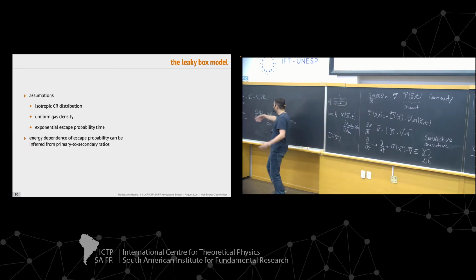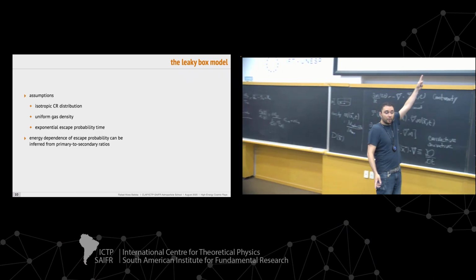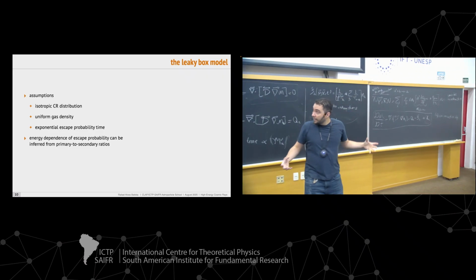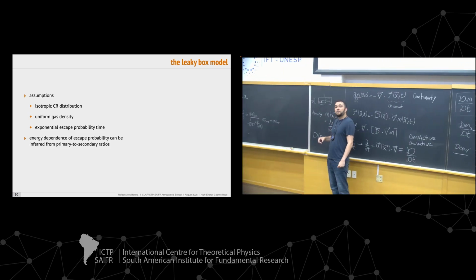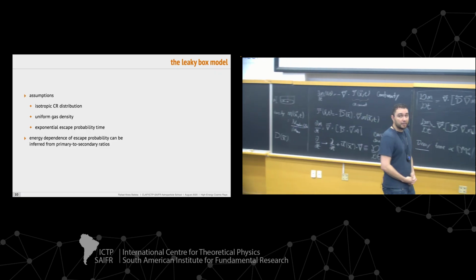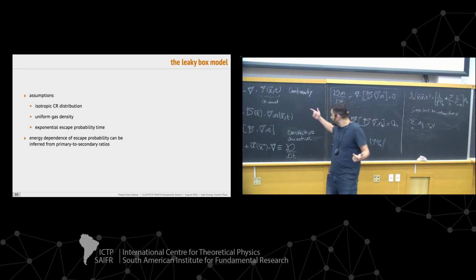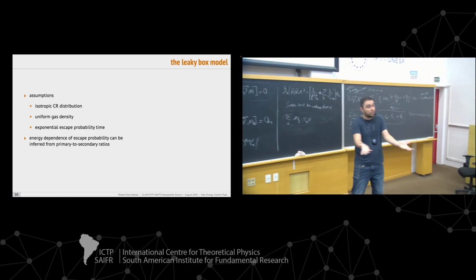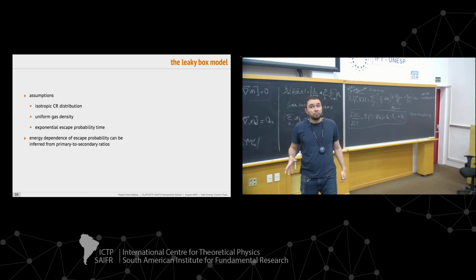Okay? Everything here is related to the rate of escape, hence leaky box model. Everything here is related to the rate of escape of cosmic rays from the galaxy. The galactic magnetic field traps the cosmic rays for some time. We've seen this condition, and then after some time, they might be able to escape, depending on the energy. They might be able to escape or not. But since we know there are cosmic rays in our galaxy, there should be a source of cosmic rays feeding them at a given rate, because otherwise we'd never detect these cosmic rays. And that's the whole point of what I just did. Is that clear?